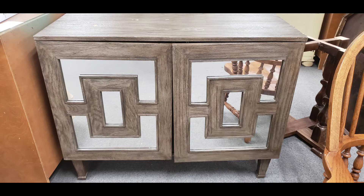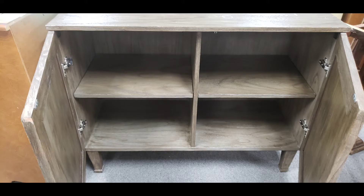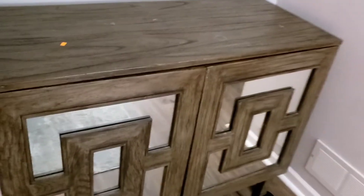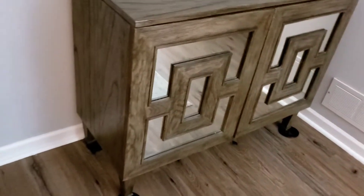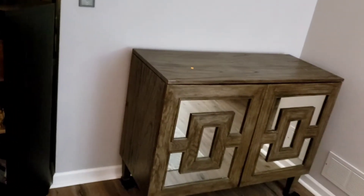Now let's get down to the nitty-gritty. We stopped at the thrift store and I just could not turn my back on this beautiful find. Look how much this costs online — it's expensive. I actually paid fifty dollars for this. There was hardly anything wrong with it — the bones were good. It has a few water stains on it, and one of the magnets inside was missing so we just replaced that. The bone structure was beautiful — it was over two thousand dollars online and I got it at the thrift store.